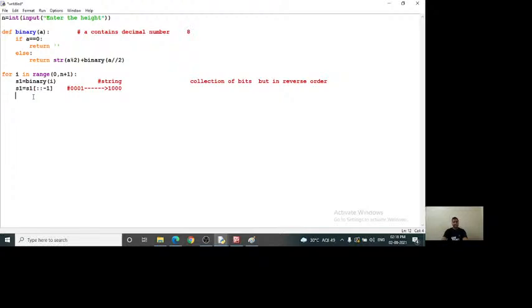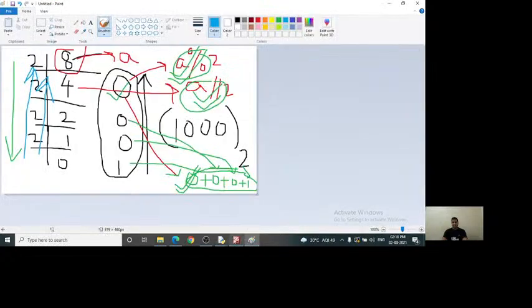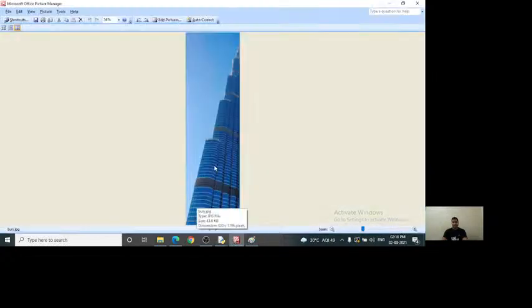The next thing is we have to print these numbers, because I have to print the Burj Khalifa in this manner. It should be right justified. For right justification, we have to find what should be the maximum width.